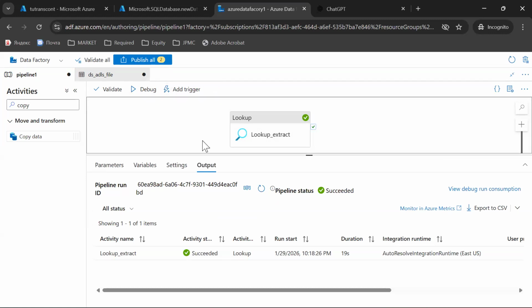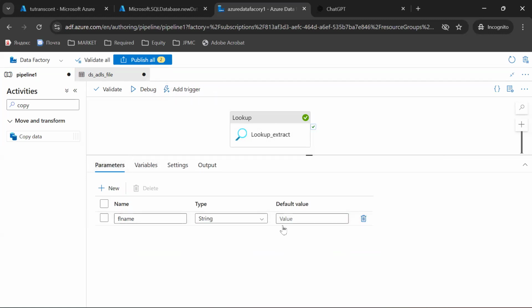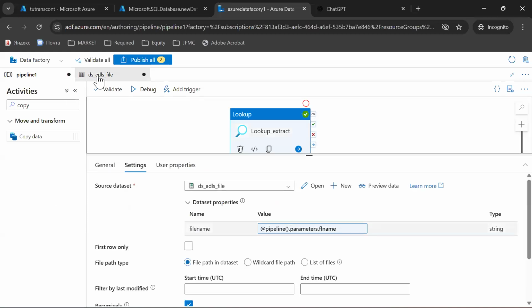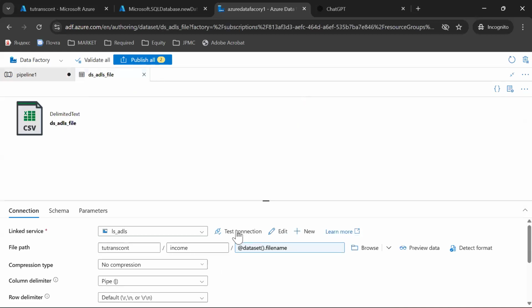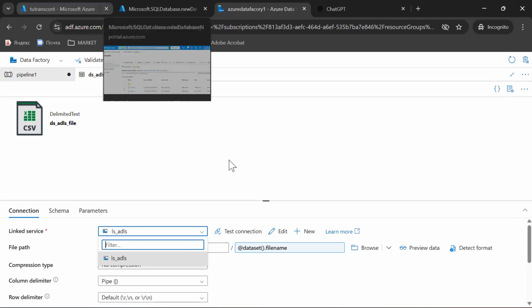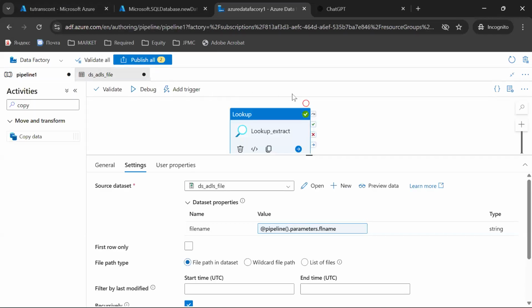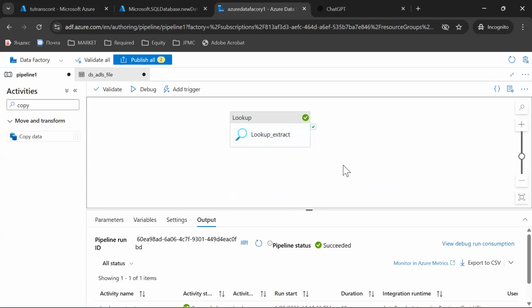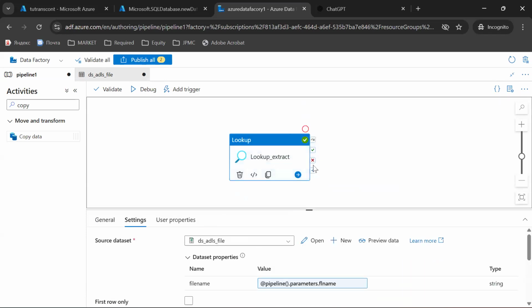So until this point, just try to understand how you created it here, how you are propagating it here, and from here, how it is going here, and from this, as you know, the link service. That will go to the actual data store, and from there it will extract the data. So this is how you will make it generic. It is not going to be static, you are not going to hard code anywhere, and you'll be extracting everything in an automated way. Okay, it's a parameterized pipeline, a simple pipeline.